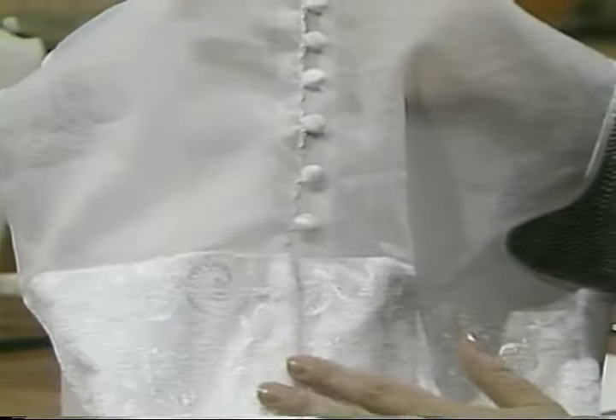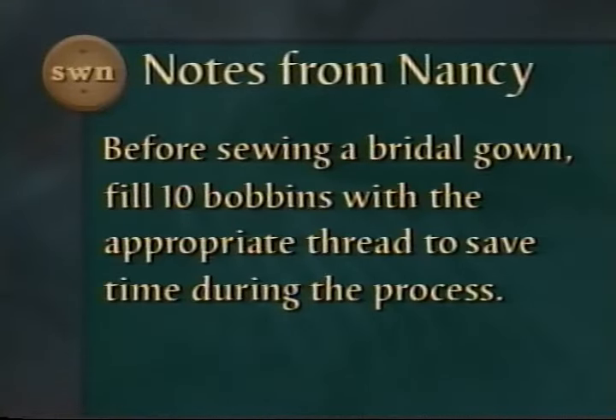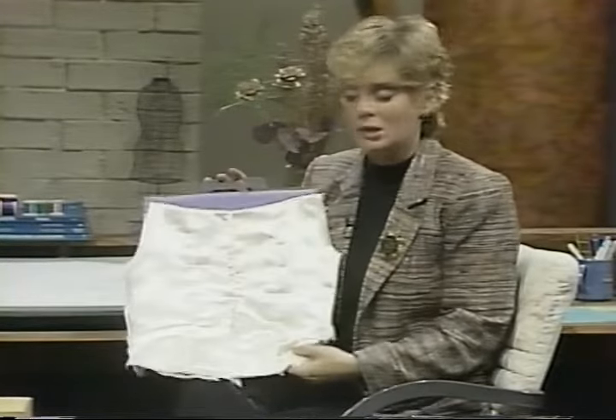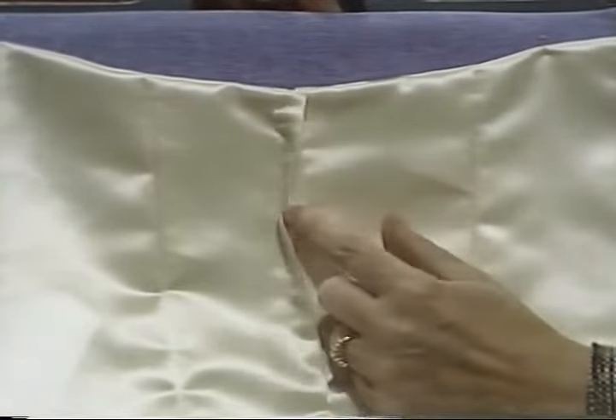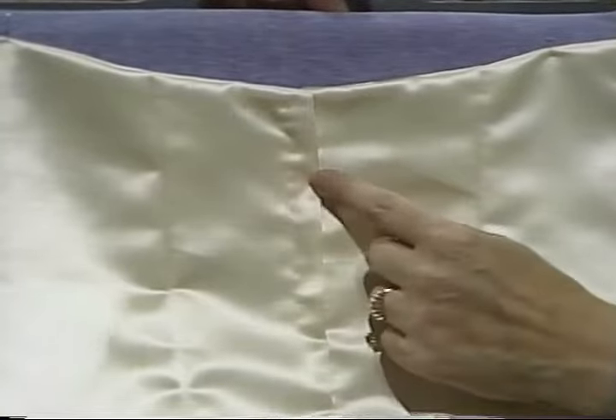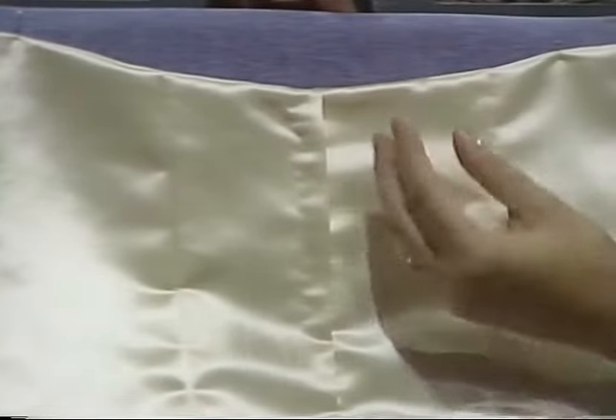Whether using a zipper closure, a button loop closure, or the combination of the two, it is truly interesting in the back as well as the front. In this first program on bridal gowns, Susan and I detailed some of the basics: choosing the fabrics, the seams, and some construction details. This last construction detail of putting in a lap zipper — with the underlay, then the inside stitching attaching the seam allowance to the fabric, and then the final hand-picking — gives a very elegant way of finishing the zipper. Next time I'll show you how to add trims and laces. Please stay tuned.